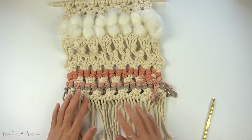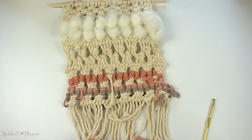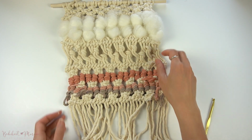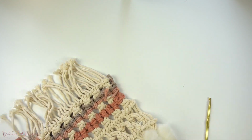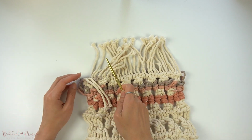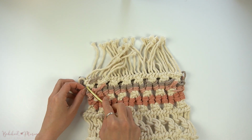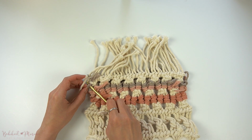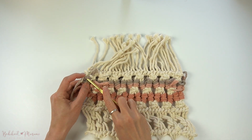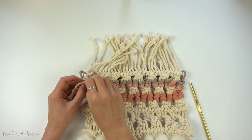And so now we're going to get to the part where we will tuck in the fringe, the excess cord at the bottom, so that there is no fringe hanging. And so we're going to do this using the same method as we had shown before. And we're going to tuck in each strand of cord at the bottom through loops from other knots above. So starting with the first cord on the left, we're going to tuck it through a few loops from the pattern in the back.